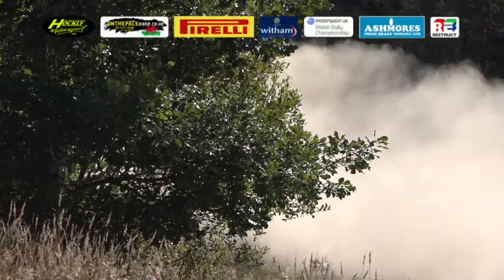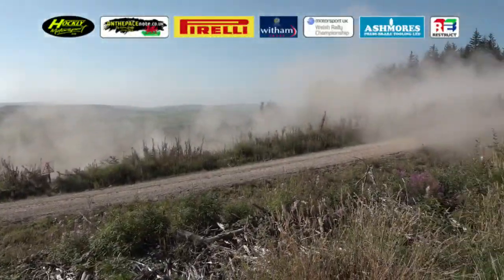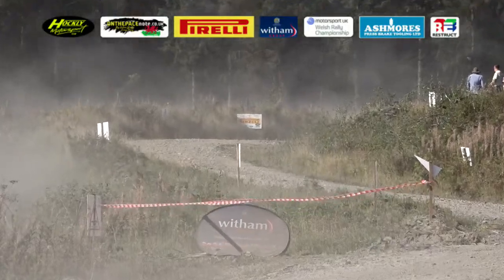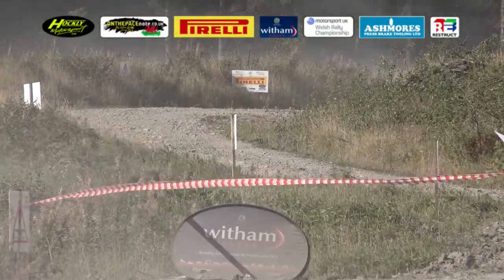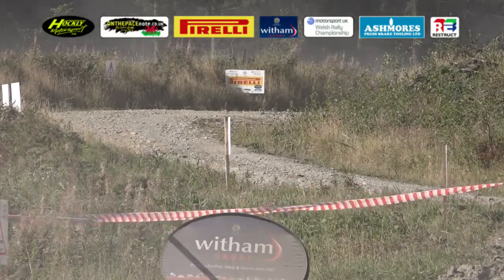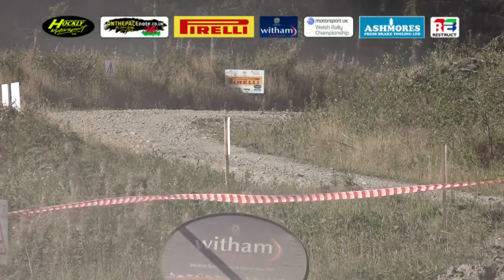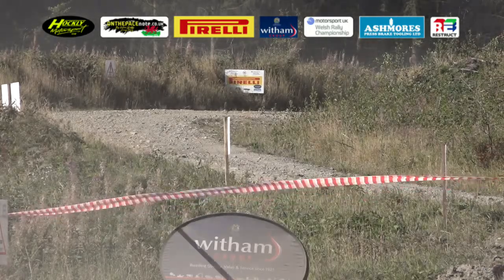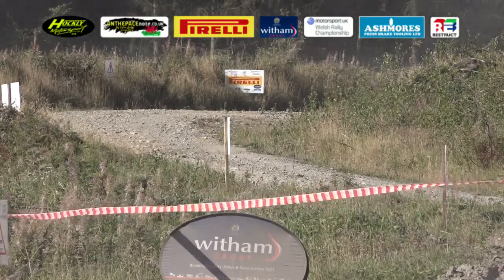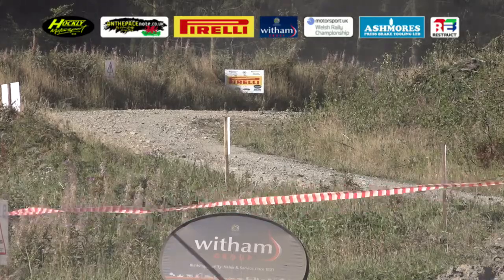There we go, going well. Before moving to the Astra in 2002, and has now done 44 rallies in the car. Jack started co-driving in 2021 and has since competed on 33 events in just those 2 years. We have to bear in mind, just after COVID, wasn't it? So getting things back up and running, yeah, he's done well to get that many events in. Most of those events being the BTRDA and Welsh Rally Championship rounds, of which this is one. And he's also been in a Mini Cooper and a Vauxhall Corsa.